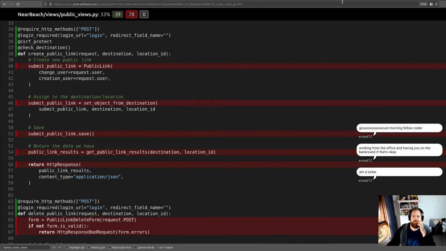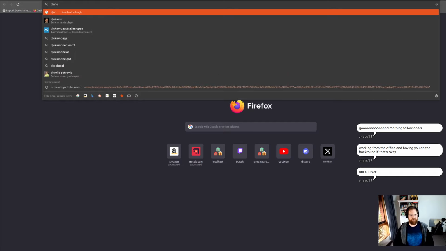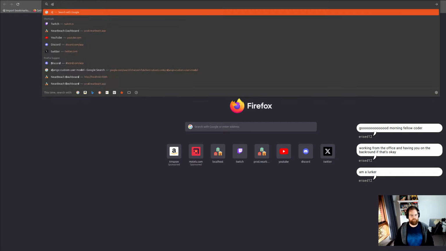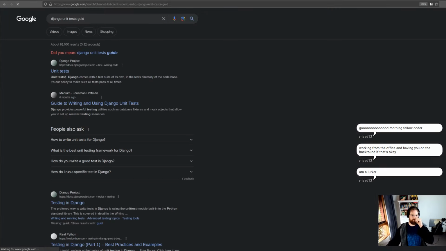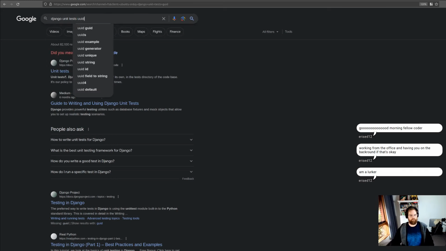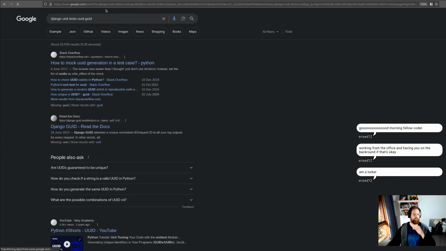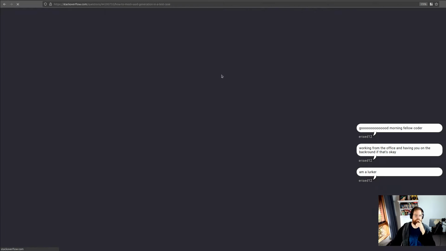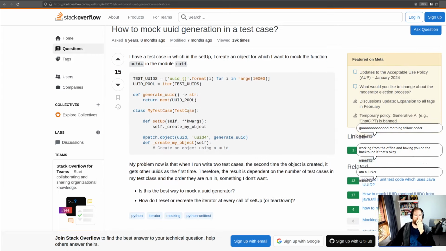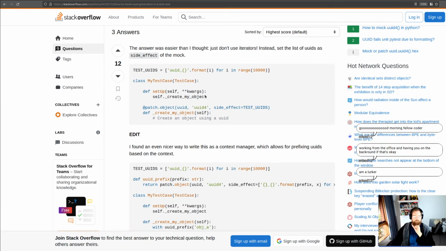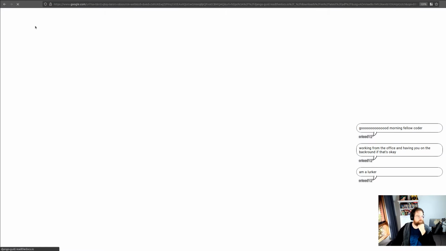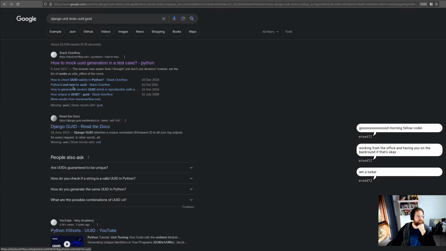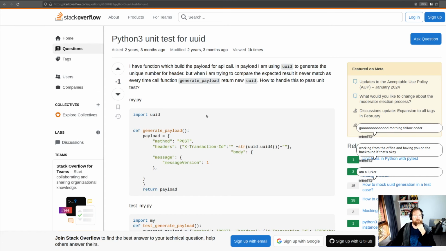So I am going to Google Django unit GUID, UUID. All right, that's mocking it. That's Django for UUID.